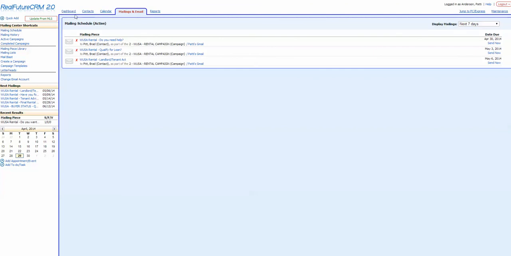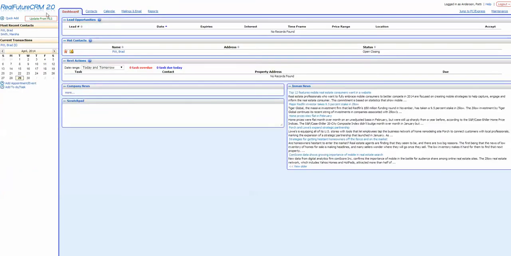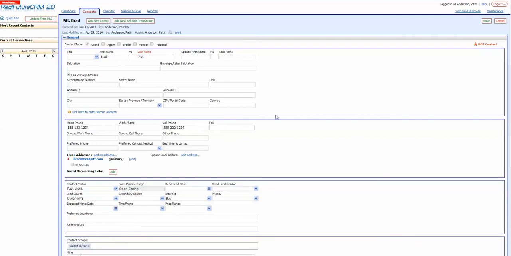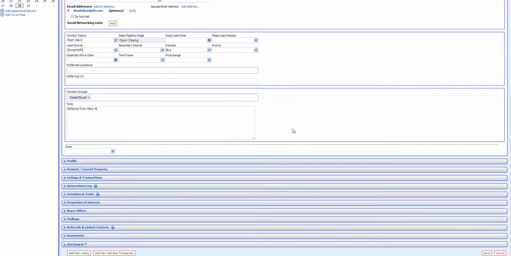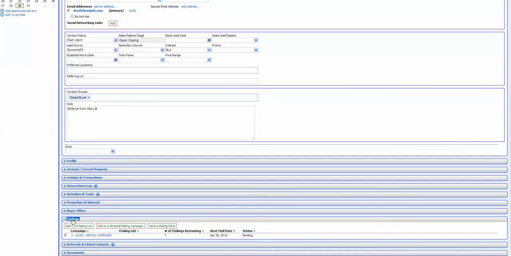And now when you know it's been done, you can go up to a contact really quick. Let's go back to our dashboard. You know it will be done when you go within your contact and you want to go turn on a campaign, and you scroll down to mailings. This is now green. If it was not, it would be gray. If it's gray, it did not work, so go back and try again. If it's green, it's working and it's ready to be used.